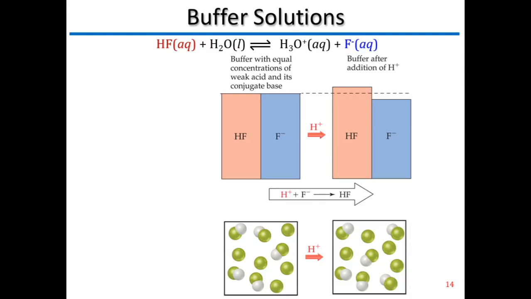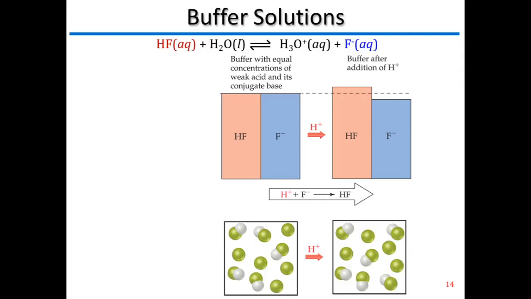So what happens though? So here, if we add H plus, what's going to happen? So it's going to combine with F minus to give us more HF. Okay, so the buffer solution is absorbing that added H plus. So we're shifting our equilibrium. Just like we looked at before, if we add a common ion, we're going to shift the equilibrium one way or the other. In this case, we're adding a product common ion, so it's going to shift our equilibrium to the left. So the solution essentially is absorbing the H plus.